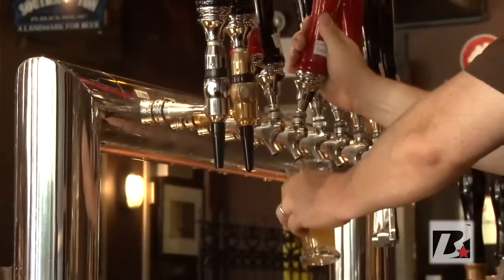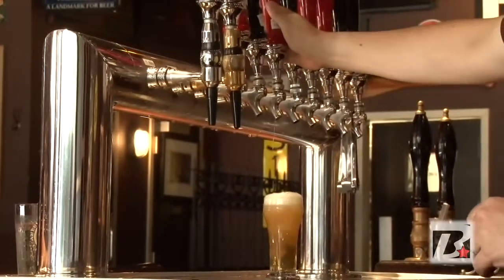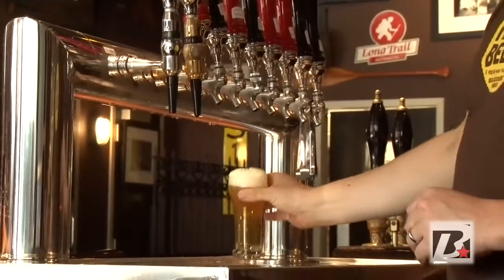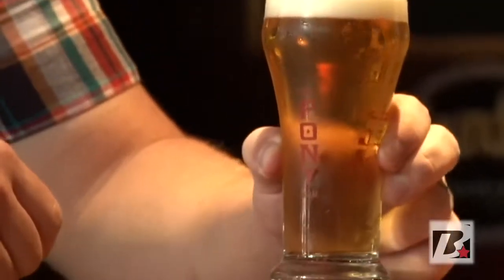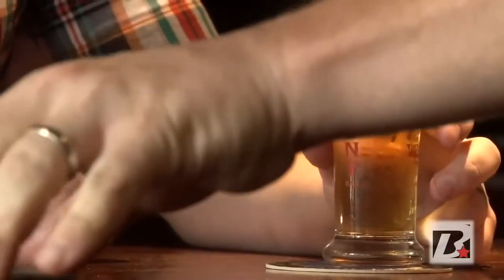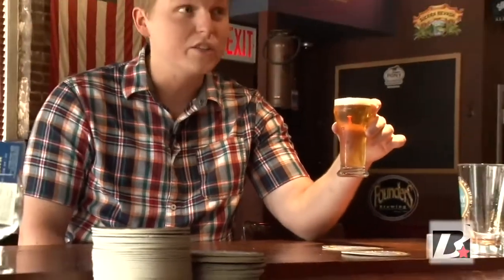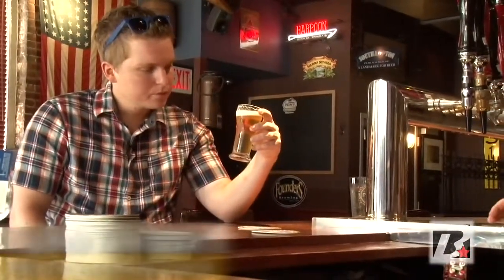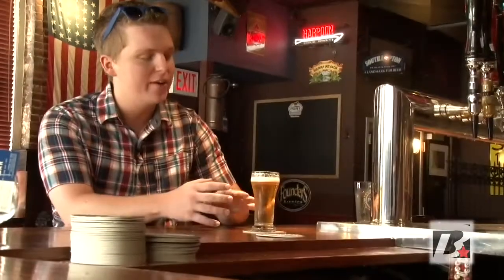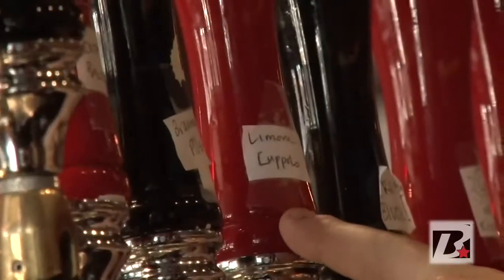Captain Lawrence, out of Westchester — not too far upstate. This is a signature beer, a proprietary beer brewed for Di Chico's Market. This is called the Biera Di Chico and it's a Limone Luppolo. All our glasses have our logo on them — the only glasses we use are our own, and the only coasters we use are our own. Let's try it. It's a nice smooth lemon taste and it still has that hoppy taste to it, so you know you're having a beer and not a mixed drink or a limoncello. That's a really solid beer — I like that one.